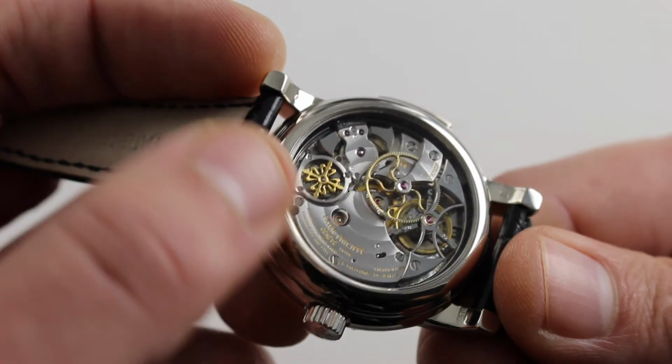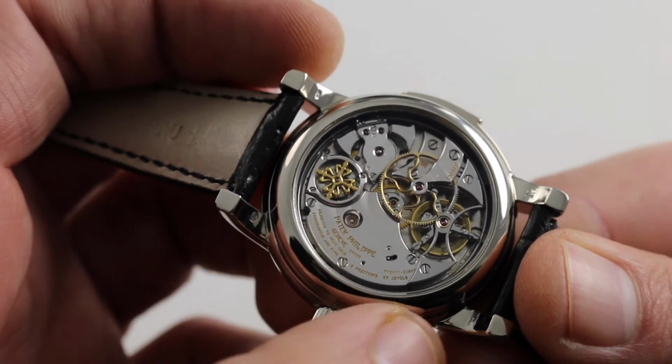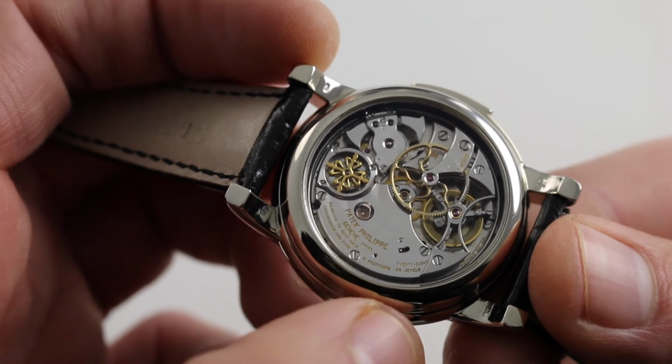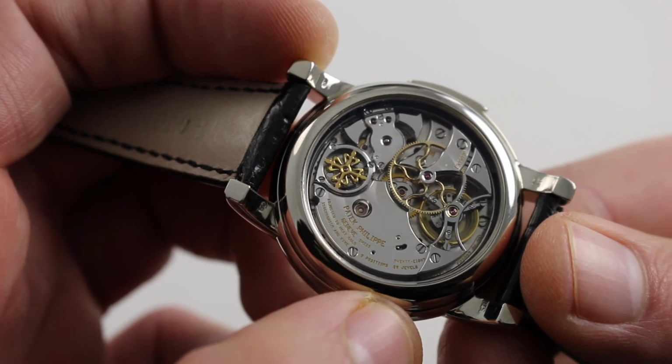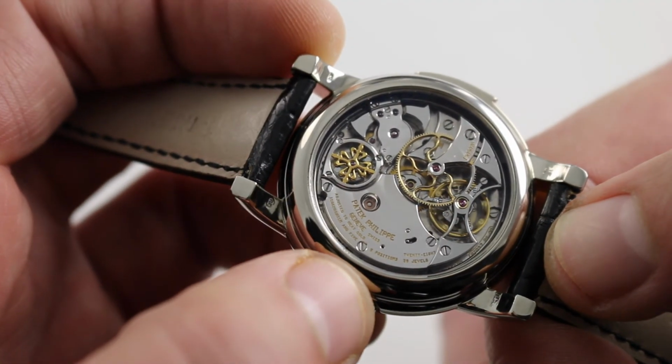The bridges feature beautiful circular Côte de Genève. This is the Geneva hallmark. The watch's production spanned the era of the Geneva hallmark and the Patek Philippe seal. This watch, having been built before roughly July 2009, features the older Geneva stamp. There is no difference in finishing between the two.